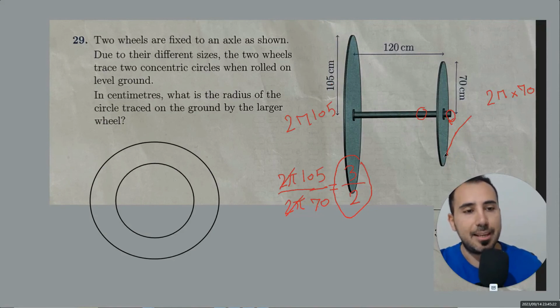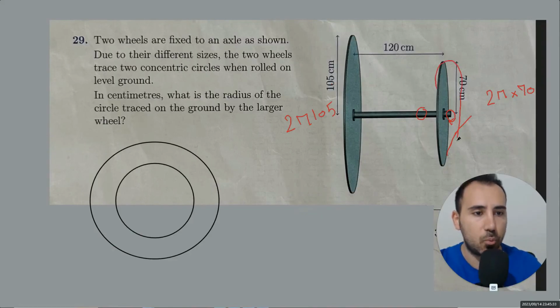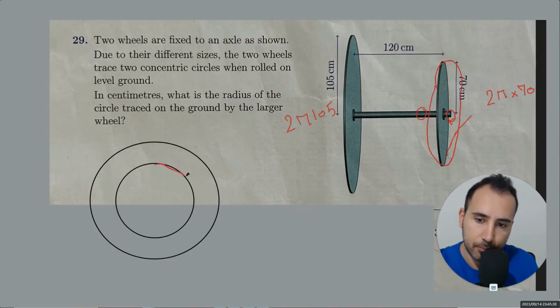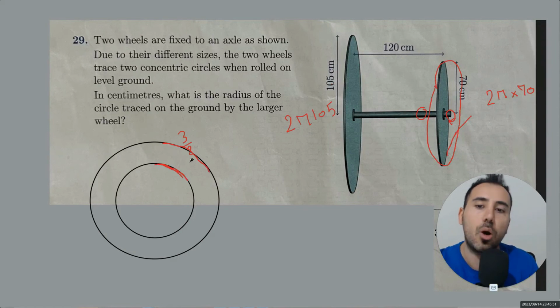That means if, for example, the right-hand side disk, this one, rotates once, maybe it goes this much. It could go more or less. But the bigger one will go 3 over 2 of the same amount. It goes more. How much more? 1.5 more. Then it rotates another time. This one will go a little more.